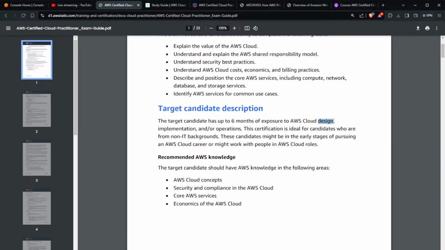These candidates might be at an early stage of an AWS cloud career or might work with people in AWS cloud roles.